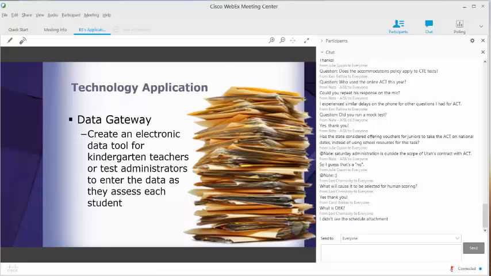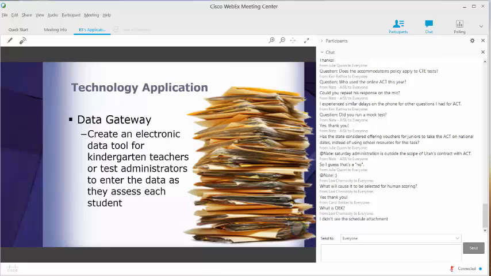That's a good question. Can you repeat the question? The question is, will they have an option to upload the data, or will the teachers have to input individual student data? At this point, it's someone inputting the data for each student. Okay, but somehow that data has to get entered. You're uploading it somewhere, whether it's on your own system and then uploading it to our system, or somewhere the data is being entered.